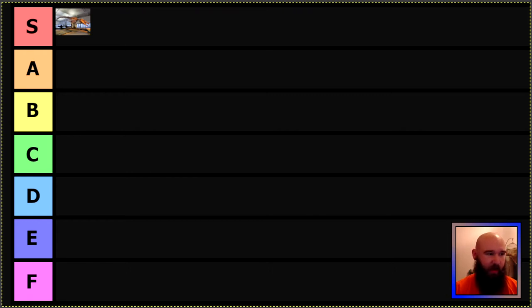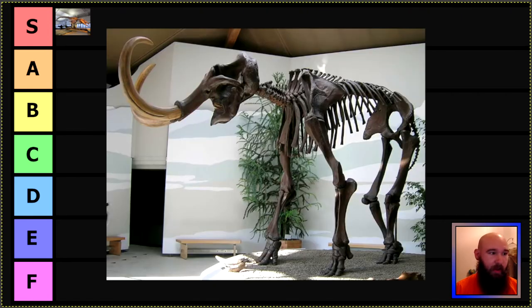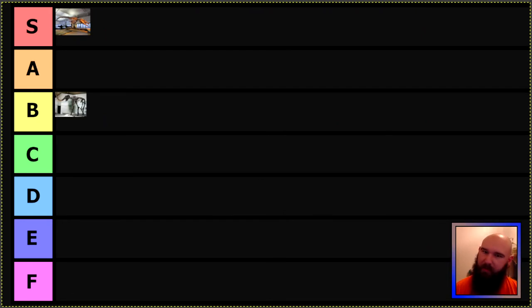Next we have the state fossil of Alaska. If we have duplicates, I'm just going to do them at the same time, so it's also the terrestrial state fossil of Vermont — and that was the woolly mammoth. Woolly mammoths are really cool; I don't think they need to be super explained. I'll talk more about mammoths when we get to other kinds. Alaska and Vermont are known to be snowy and cold places, so it's fitting for a woolly mammoth. I ranked these guys in B tier just because, like I said, it's kind of basic — more good than bad, so B tier.